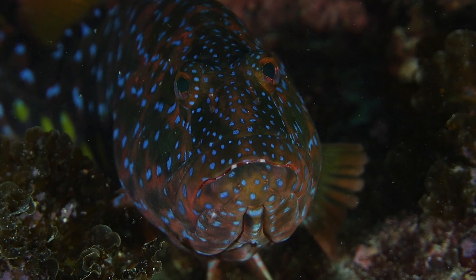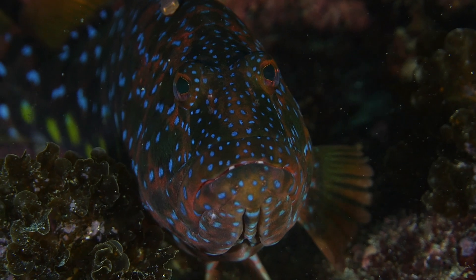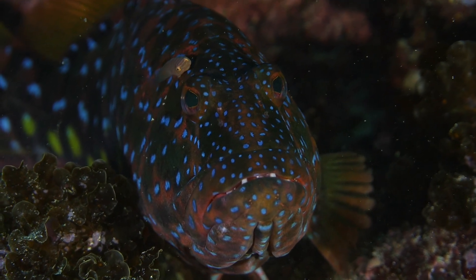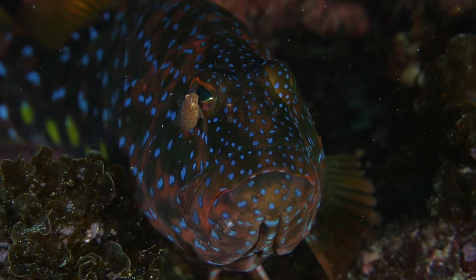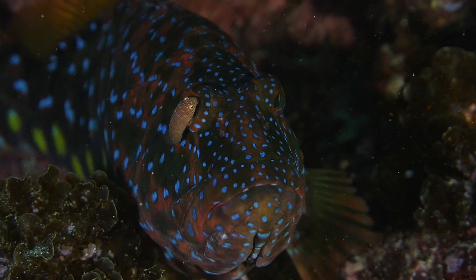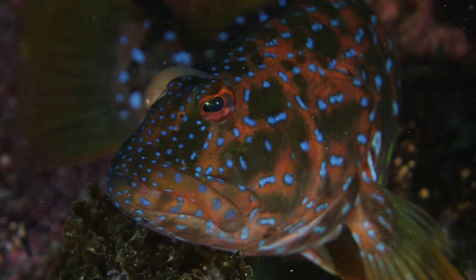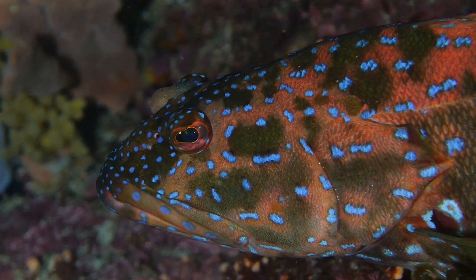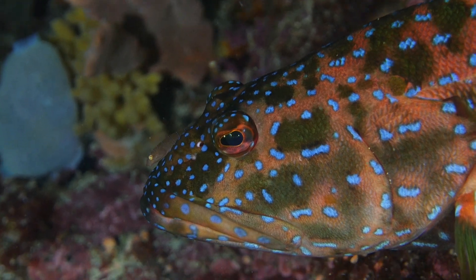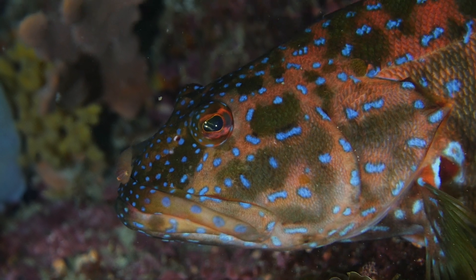The first time I'd seen a harlequin fish, it was just sitting on this ledge and had these little cleaner fish on it. I went back to the same spot about a week later and saw the same harlequin fish on the same ledge getting cleaned again — and in fact I went back a third time and saw the same fish. When I started looking at the photos, I noticed it had these little markings on it that were really distinctive, and it was that harlequin fish that first got me thinking about the notion of being able to identify individual fish based on their markings.